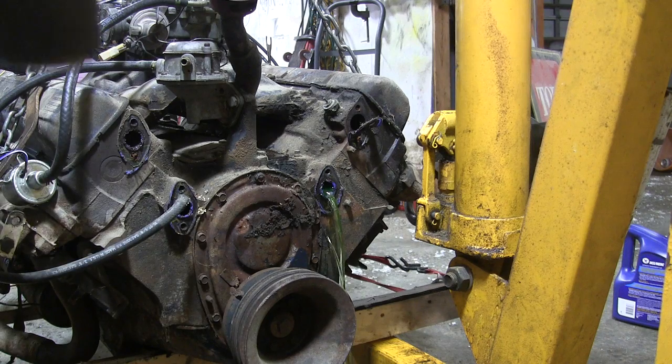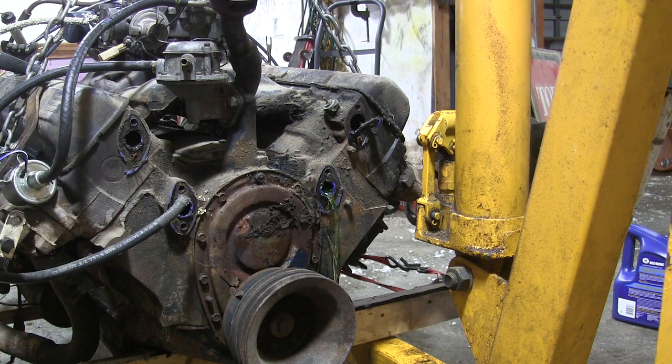There we go. Probably should have had a pan for that, but whatever. I got some kitty litter down, should clean her up.